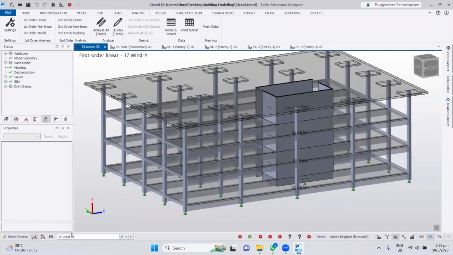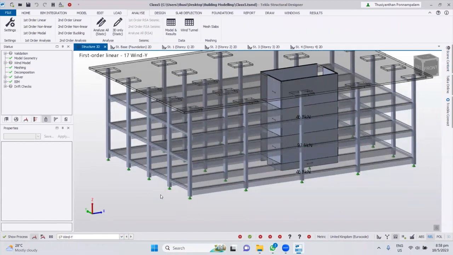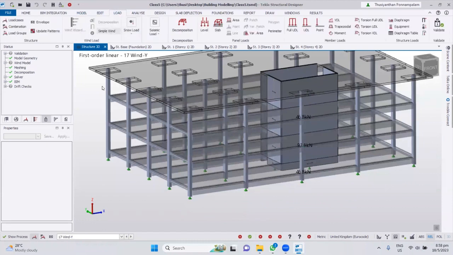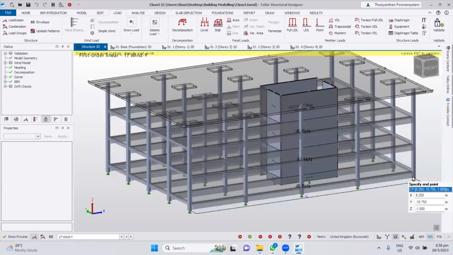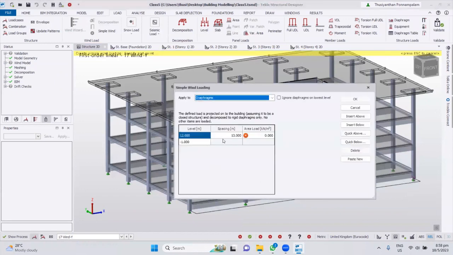Okay, never mind. Okay, so let's go to the wind. Right. So apply below.